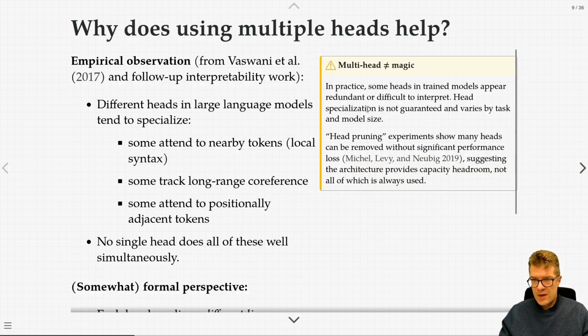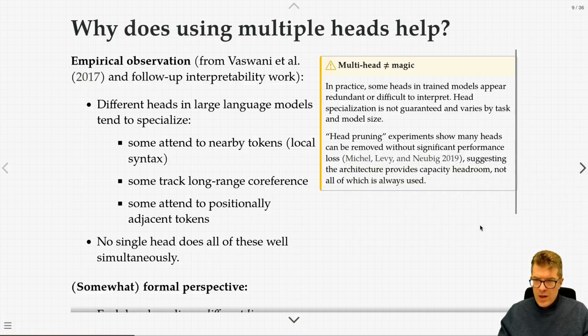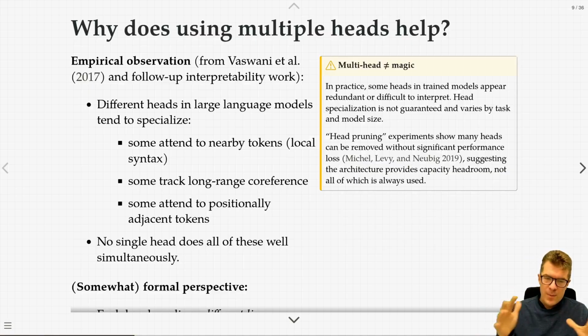Sometimes, if you're encountering the situation where multiple heads are attending to the same thing or in the same way, you can do head pruning. This is where you can remove some heads without significantly degrading performance. You can read about it in this paper. Opening things up to provide extra headroom to learn more things, to have more capacity, like we talked about many times in earlier modules, is a good thing, but not all of it's always going to be used. And if you have highly capacious models, there's also the risk of overfitting, which is always an issue with very big, deep neural networks.